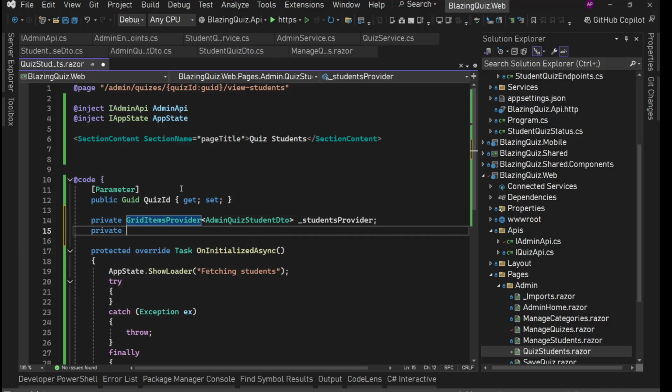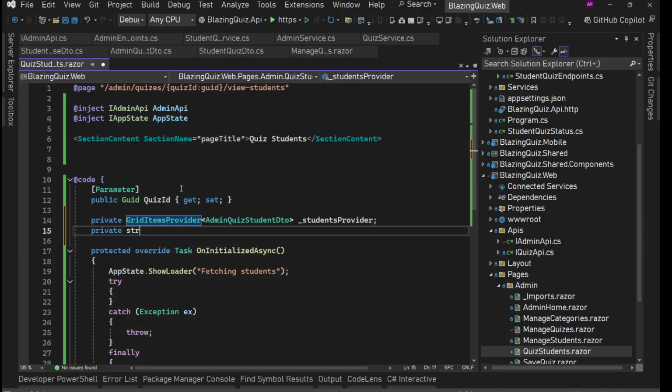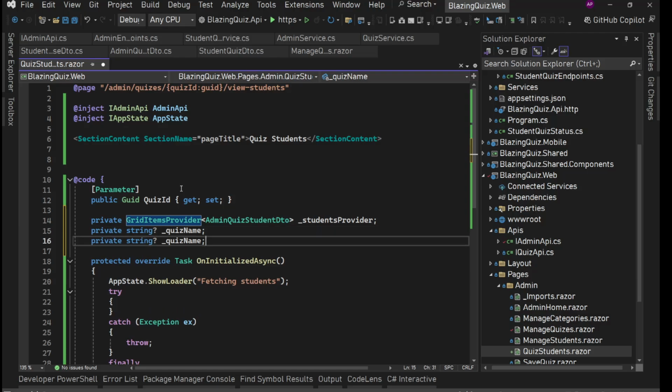Then we will also have private string _quizName and _categoryName, right? Category name. Save everything.